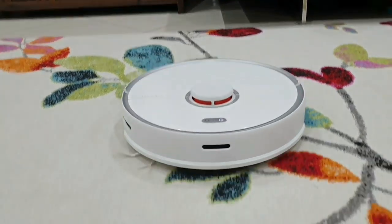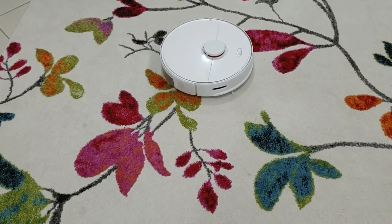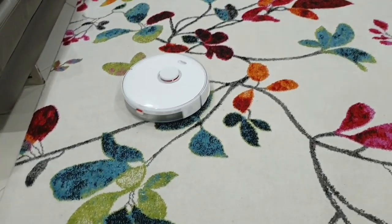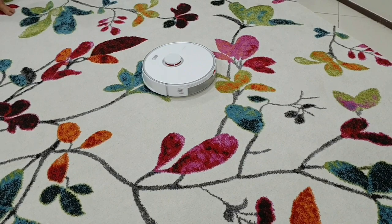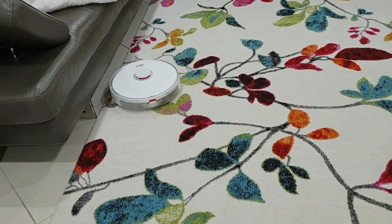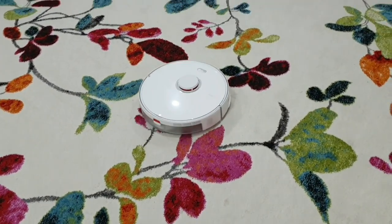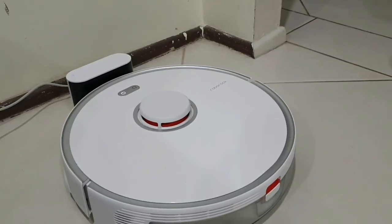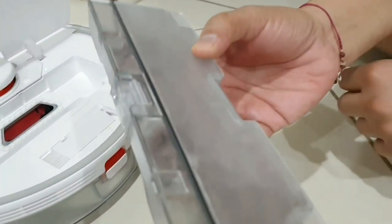We tested the vacuum on tiles and carpet and the performance was the same on both hard and soft floors — not slower or weaker on the rug compared to tiles. However, it got stuck in the dining room trying to get under chairs, so we flagged that as a no-go zone as it wasted battery recharge trying to navigate those small spaces. We also flagged the laundry and store room as no-vacuum zones since they are full of stuff. When you're done cleaning, you can call it home via the app, or it will auto-home when the battery runs out, slowly wiggling to the charging contacts. You can then open the lid and empty the dustbin for the next session.